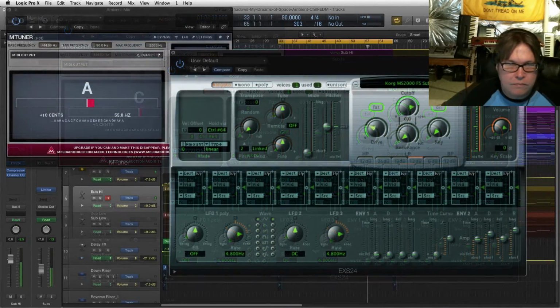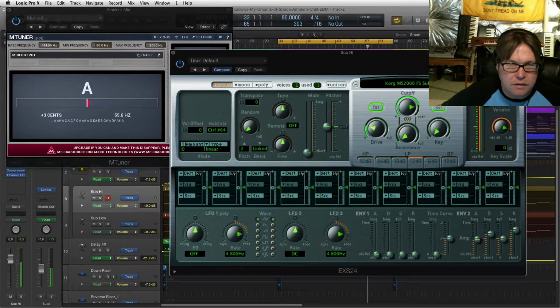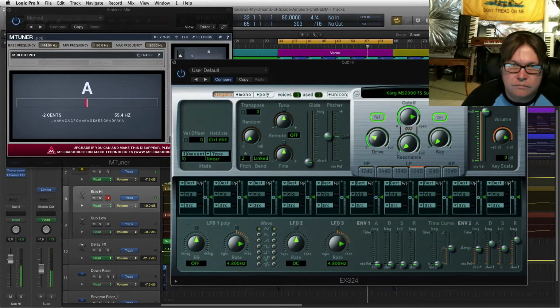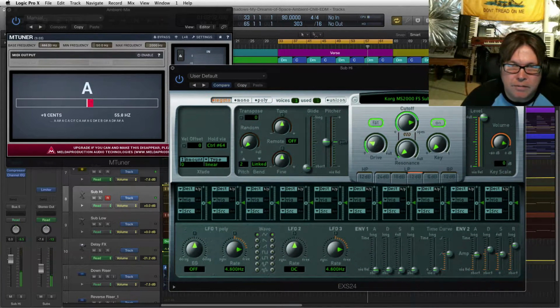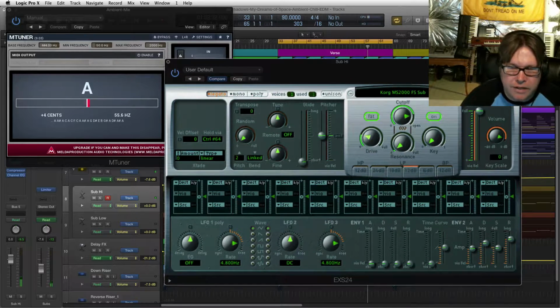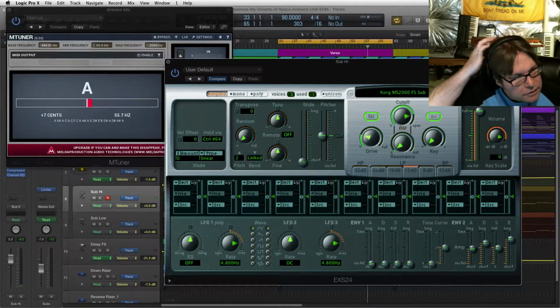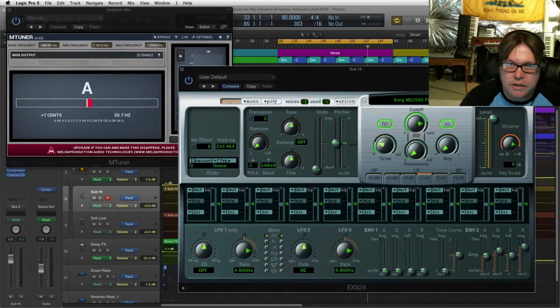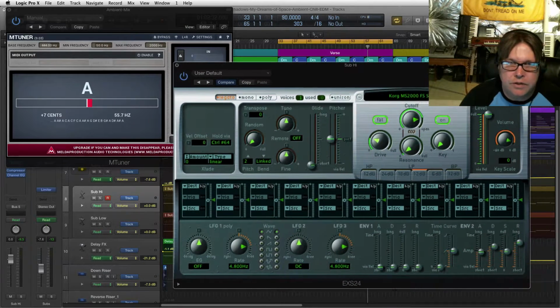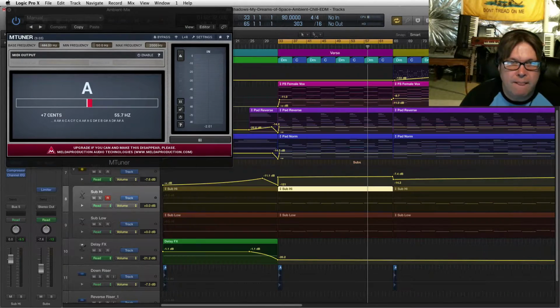There we go. The oscillator. It's a nice sub right there. That's a really nice sub. Oh, that's perfect right there. All right, so it looks like maybe Logic does affect the EXS24s. I did read that it does, but sometimes I just don't trust Logic, especially when I'm trying to do the tuning. So that's why I use this to measure it.